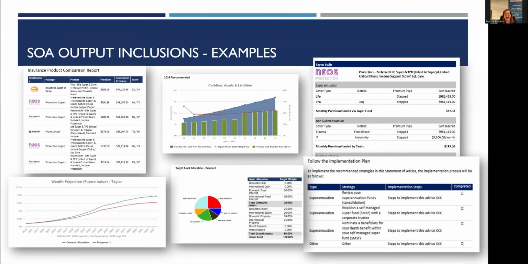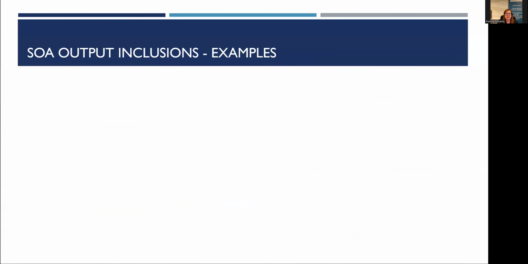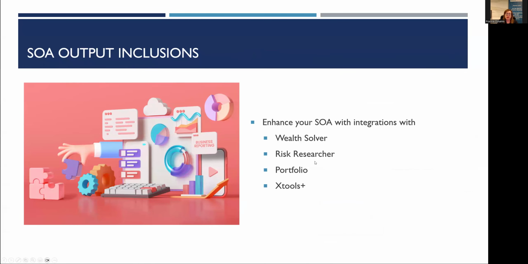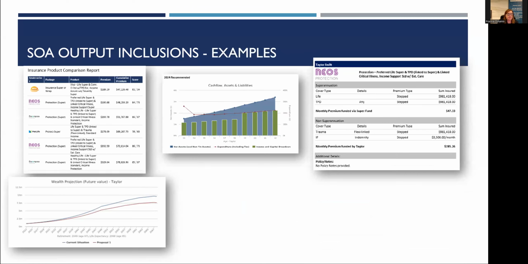So again, we're looking at outputs that the client is going to be able to visually identify certain key characteristics from, and that present well in an SOA. It's the way that you present your advice, and these kinds of inclusions from the different modules, and how to get the most out of them, that is really important to help with the client experience.